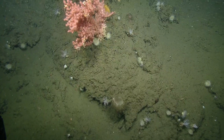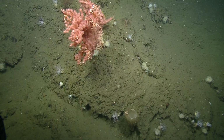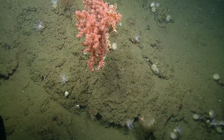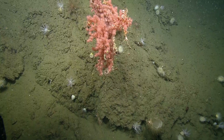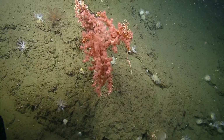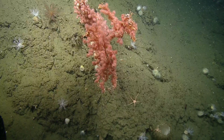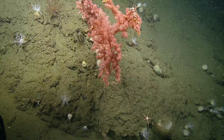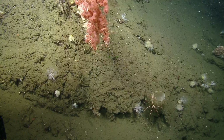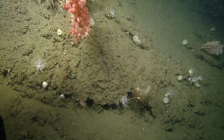Another nice bubblegum coral. Yeah, and a glass sponge, with the long guard spicules. Just hanging on there, isn't he? Yep, getting ready to drop off. You gonna push in? Oh, never mind. There he goes. Gonna go join his friend at the little glass sponge down there. Oh, nice catch. Done feeding up there now.